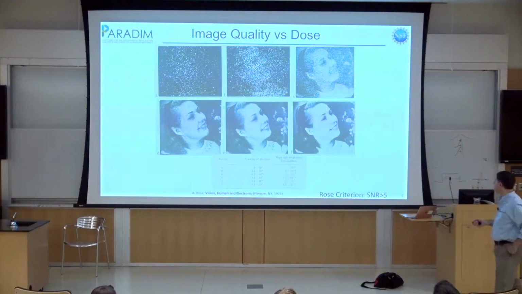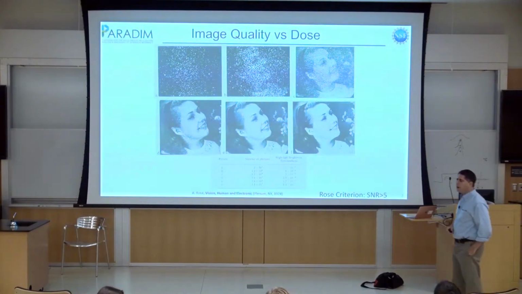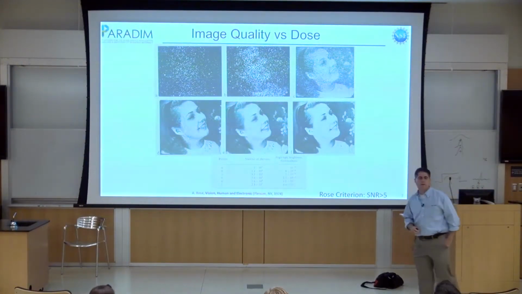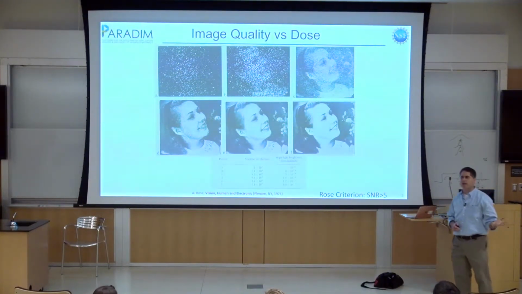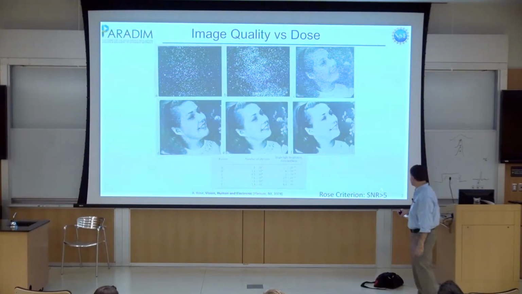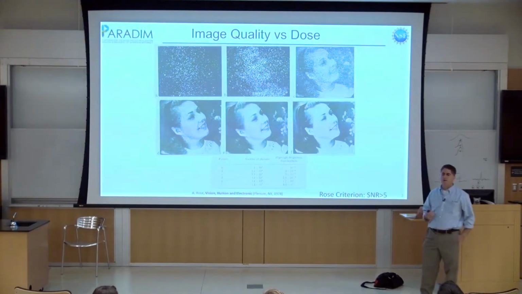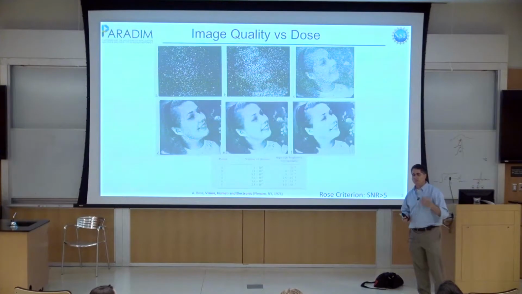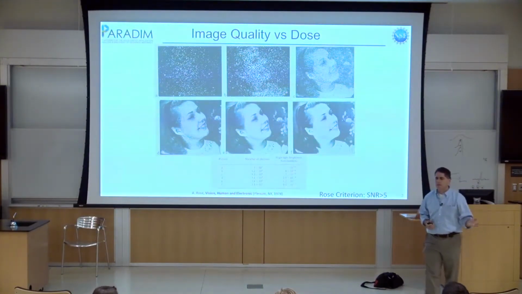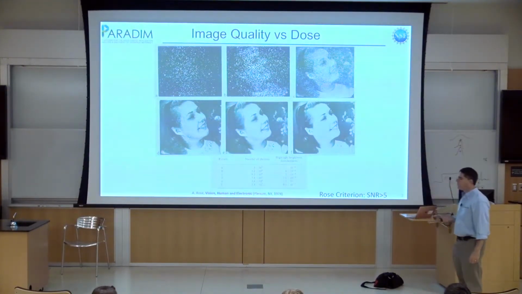And his criterion was basically, for each pixel, you want a signal-to-noise ratio of bigger than 5, was the rough rule of thumb. Or another way to look at it is a signal-to-noise ratio of 5 is about 20% contrast. It depends on the size of the object and the shape of the object, but that's the rough rule of thumb that we use when we're trying to determine, if I have to plug numbers into a calculation, whether I'm going to be able to see things or not. That's our order of magnitude rough rule of thumb number.